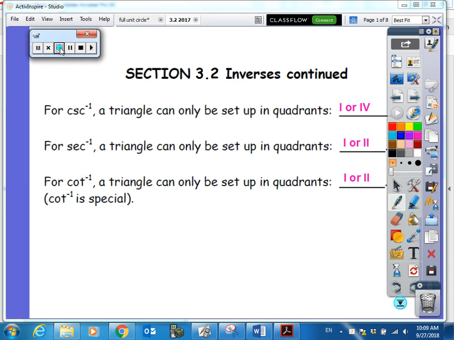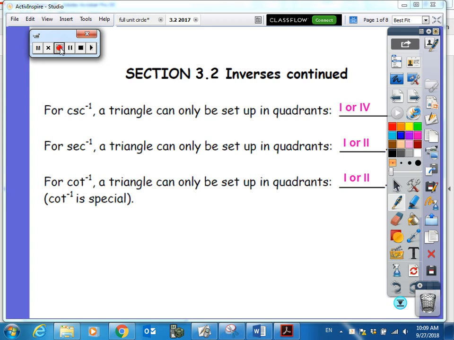Nothing goes away. We just keep adding to it. So we don't change anything. We just add to, just like the inverses. Quadrant 3 is off limits. That doesn't mean quadrant 3 has gone away off the face of the earth. It is still there. We can still use it. We just can't use it for inverses.